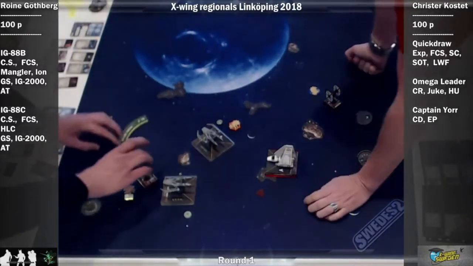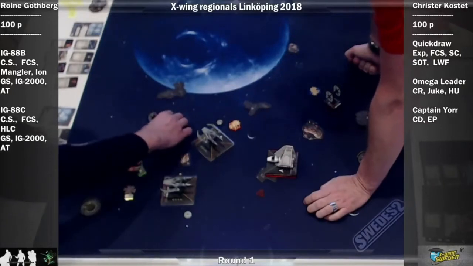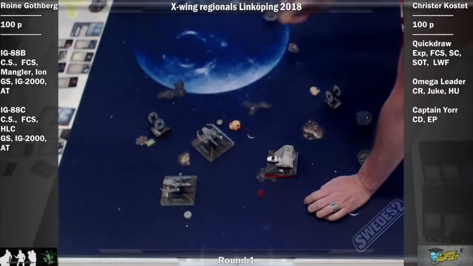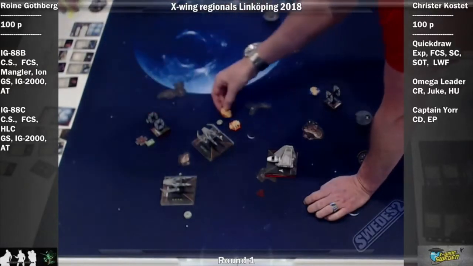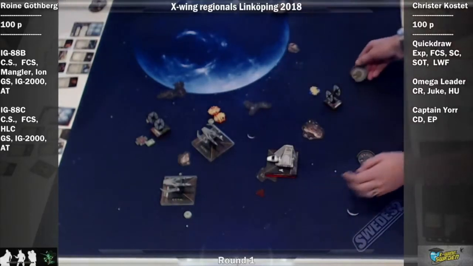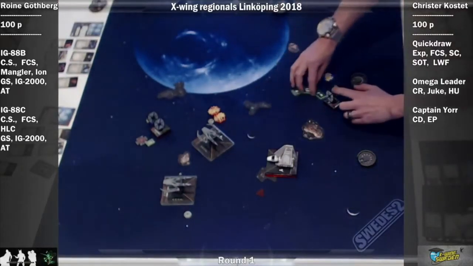And we have a hard 3, which should give you a nice shot there, I think. And if you don't have arc, I think there is room to barrel. But it appears to be arc because he just decides to target lock, yeah. That means that IG is probably not going to do any damage to Omega Leader this game.